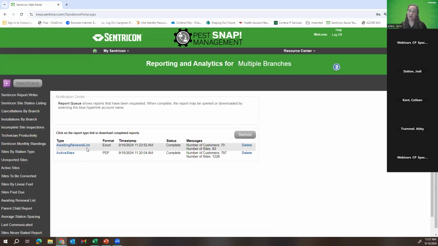In PestPack, you would go to reports, and then in the bottom right corner, there's a little box that says Sentricon reports. When you click that, it will open up this page. In Field Routes, when you go to Sentricon at the top of the page, it opens up a list and you go to Sentricon UI pages, and in those little tabs that say communication, renewals, reports is the last one. Those are the only two I know where they are off the top of my head, but they are embedded in all of our integrated partners. And so you could open up a request with any of the support teams of our software partners to figure out how to find this page.